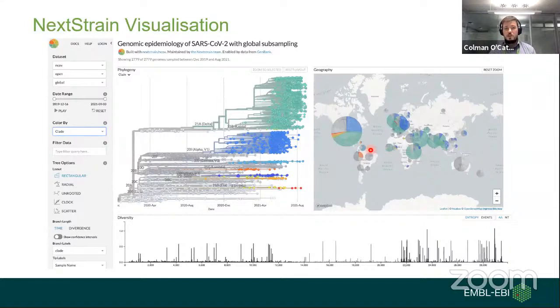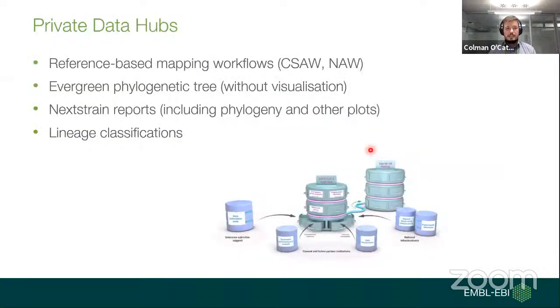And this also pertains to the final thing I want to talk about, which is private data hubs. Private data hubs are essentially pre-publication archival spaces within the ENA. So we will assign you a data hub and you can upload your data to this data hub privately. It will be accessioned, but we can offer various workflows to you if you wish for that raw data to be analyzed. This can be very helpful for people that don't have access to the infrastructure to analyze a lot of data. So you can upload your data, it will be processed by us.